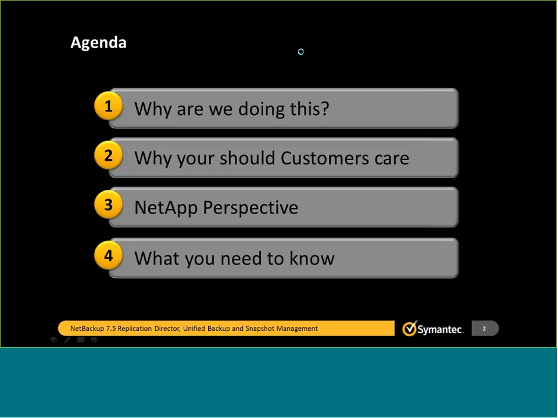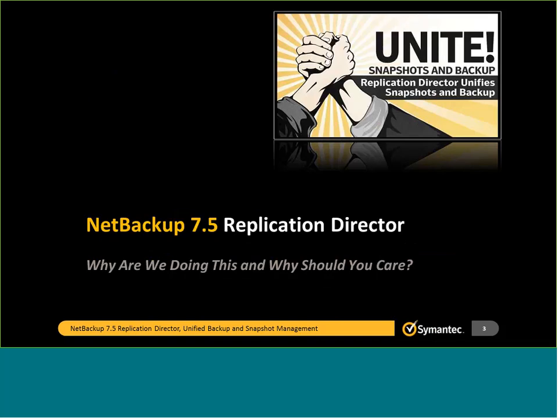There we go. So what are we going to talk about today? This is kind of an overall agenda. We're going to get a little bit into the weeds on the technology, not real deep into the weeds, but we're going to talk a little bit about why we're doing this, why customers should care, what the NetApp perspective is on this, and then what you'll need to know. So we want to leave you with enough information to go out there and start talking to customers about this and start building some excitement over it. And then, of course, all the pieces that you're going to need to know going forward.